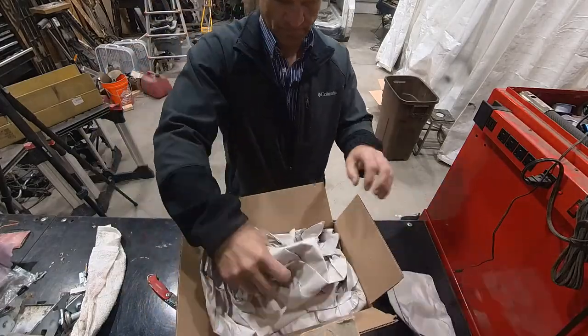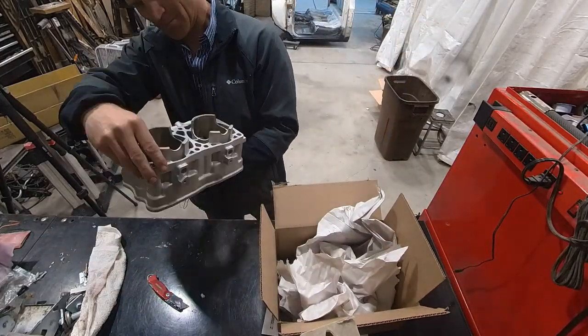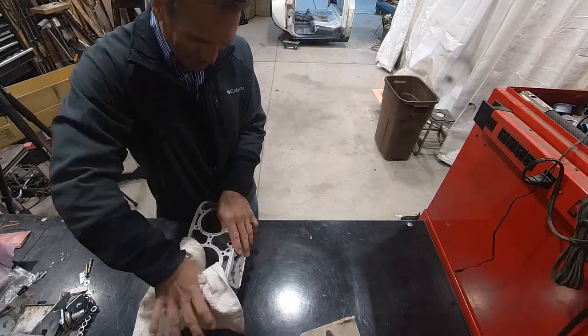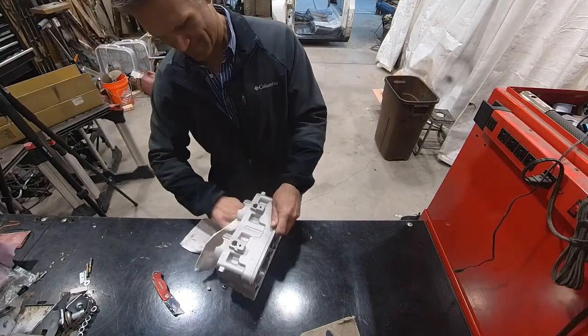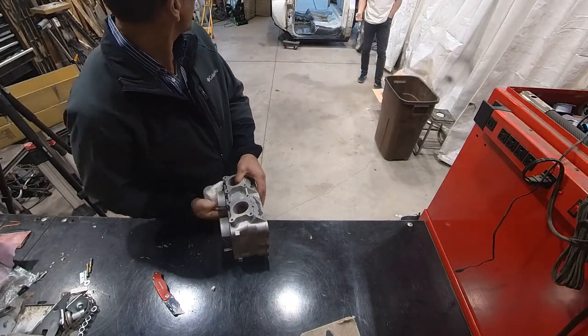Exciting. It's like Christmas. I don't know. There's just something about perfect cross hatching in a freshly plated cylinder. That's pretty exciting. Hey, Dad. Yo. You should just come check it out. Like, why don't you wheel that thing in here so it's not so cold?